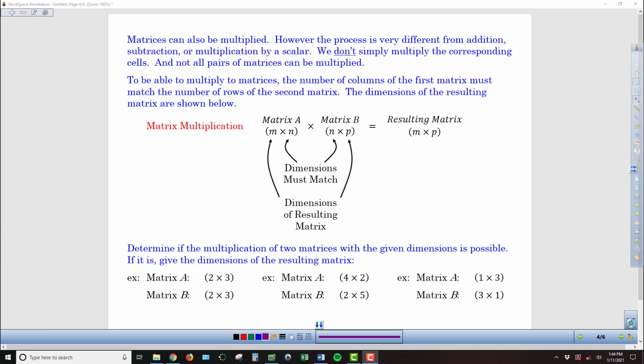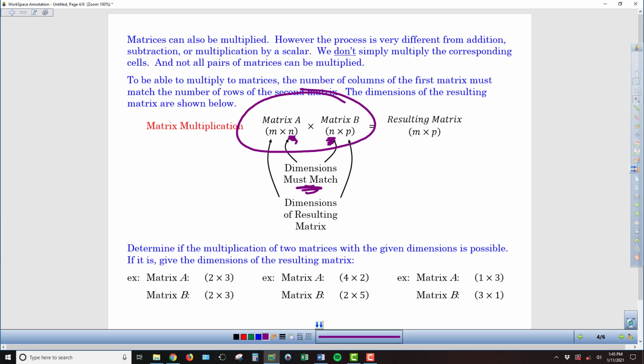So first of all, we have to determine whether a couple of matrices can be multiplied at all. And for that, we have to look at their dimensions. If we take a look at the two matrices described here, matrix A and matrix B, to be able to multiply them, the number of columns, meaning the second dimension of matrix A, has to match the number of rows, the first dimension of matrix B. If those two are not the same, so if there's not two columns in matrix A and two rows in matrix B, then that multiplication will not be possible. So that number has to be a match.